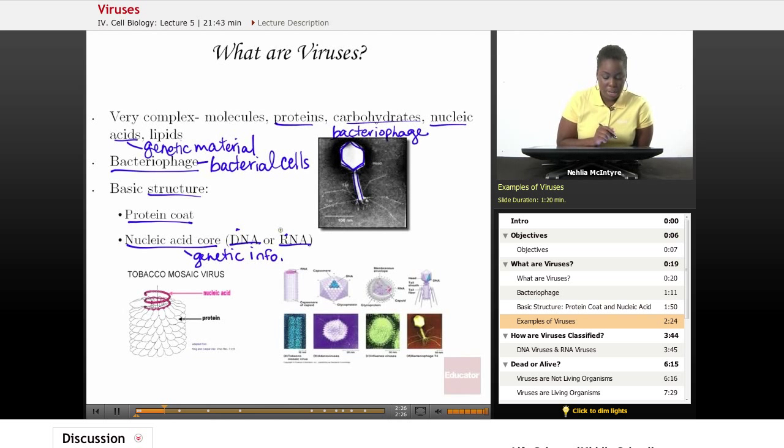Now, here are examples of specific viruses. We have the tobacco mosaic virus, and its protein coat is covering the nucleic acid that's inside. This is an interesting looking protein coat. Viruses can be very complex in structure. That protein coat serves as a protection for that nucleic acid that's inside of it.